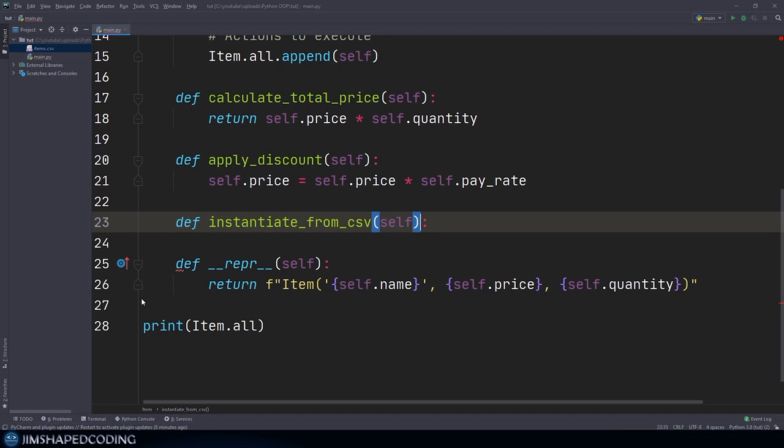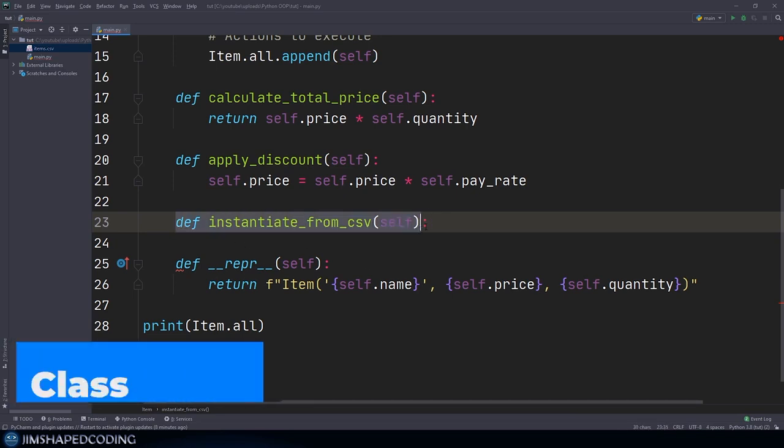Now the problem is, we are not going to have any instances on our hand to call this method from the instance, because this method is actually designed for instantiating the object itself. So this means that this method could not be called from an instance. The way this is going to be solved is by converting this method into a class method.